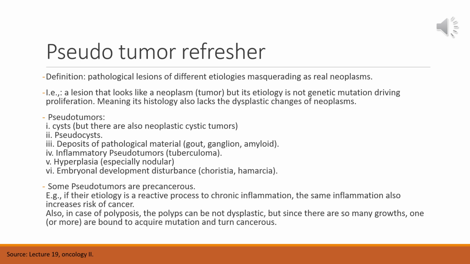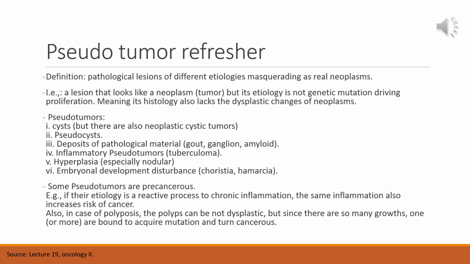It also means that their histology is very different because they lack the dysplastic changes that occur after those mutations are accumulated. Which dysplastic changes do we see in malignant cells? You should always remember it's enlarging of the nucleus for the proliferation, it is loss of cell polarity, it is a higher mitotic index. For example, when you look at the tissue, you see more cells undergoing mitosis. Could be enlarged cells as well. Pseudotumors lack dysplastic changes. They lack the anaplastic markers. They are not dedifferentiated cells.